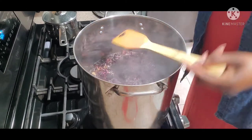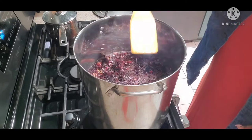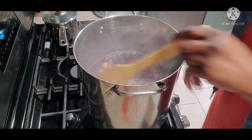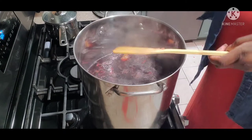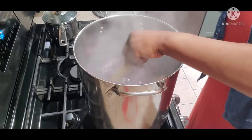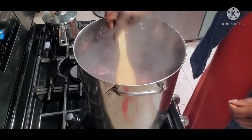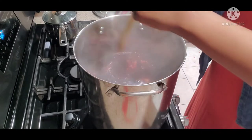Hold on. Let me show you something already. You see the water already? And I'll be leaving this overnight, so I'm going to turn off my flame now. Remember, you have to get your water boiling. Once the sorrel is in, you can leave it for maybe a minute or so. Then you turn off your flame, cover this up, and leave it overnight. I think when you leave the sorrel overnight, it's better.